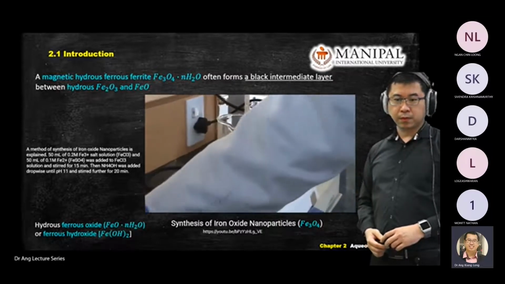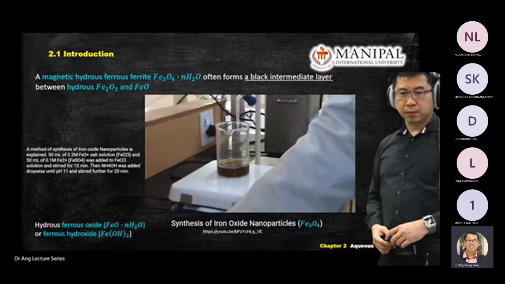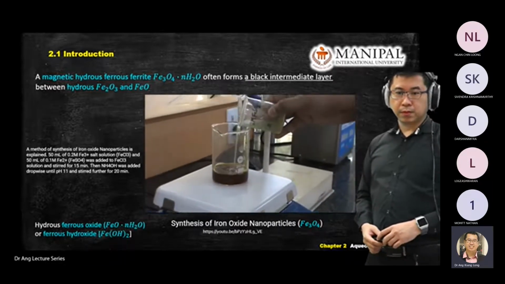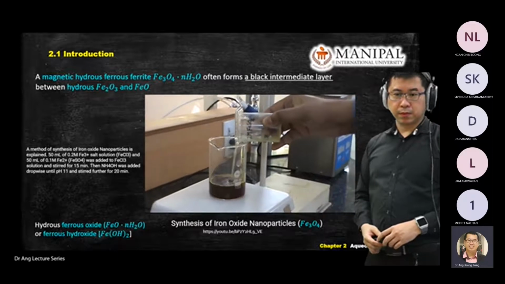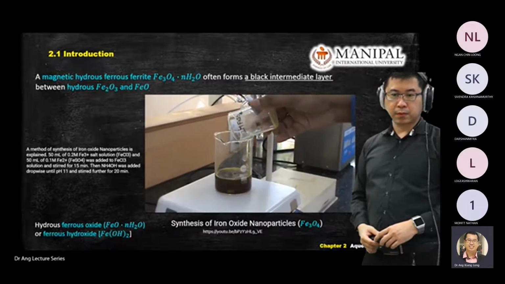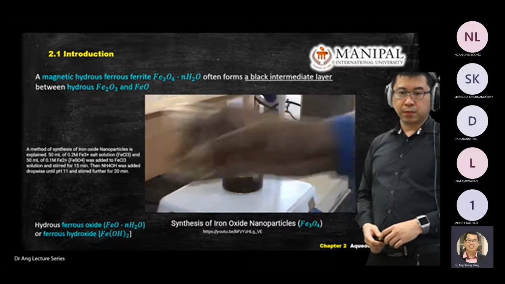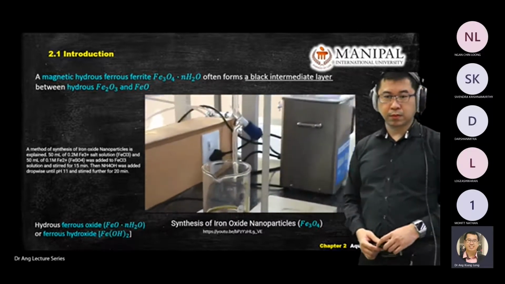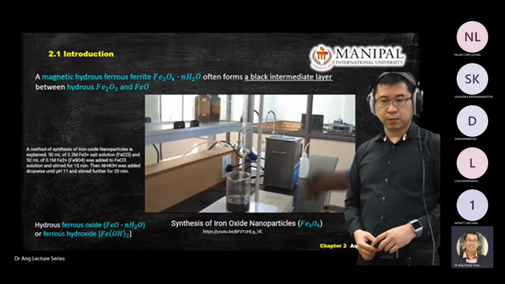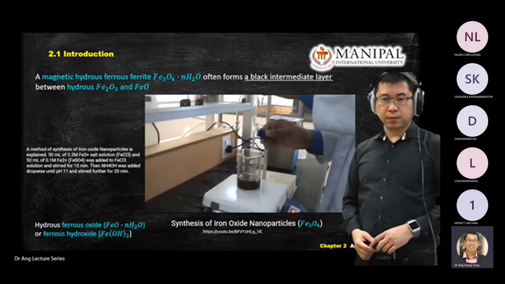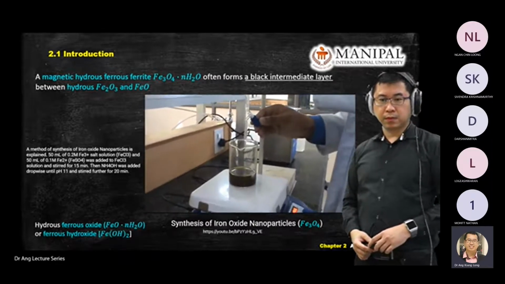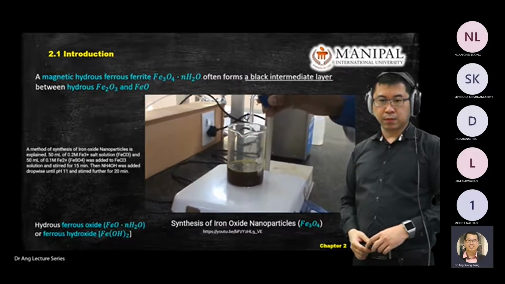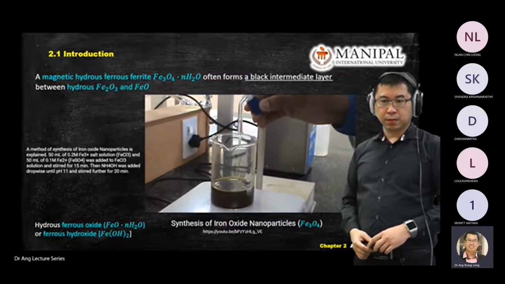Then we are going to mix the Fe2 sources. And we have already filled in the ammonium hydroxide in the burette, and we will add dropwise. So what you will see is that iron oxide will start to form as a black precipitate, and we have to do this slowly in order to maintain the particle size.